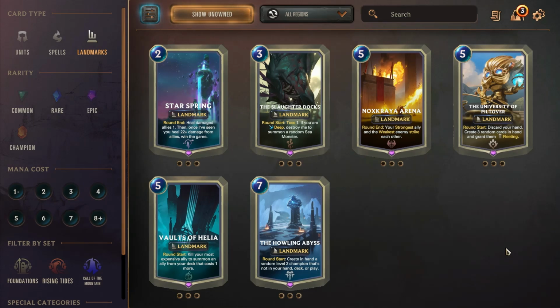Piltover and Zaun as a region is a very confused region. The reason for that is their followers, it's like a combination of a ton of different ideas that Riot wanted to put, and it is very random. Even in this most recent expansion and in Call of the Mountain in general, what we've seen is Piltover and Zaun become a very RNG deck and also a Poro deck to some extent. They've got the Poro cannon, the elusive Poros, and that new Poro, I can't remember the name off the top of my head, but they're turning it into a Poro deck.